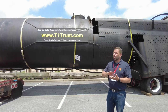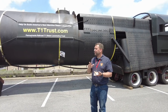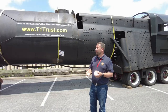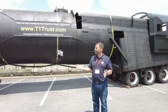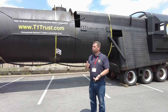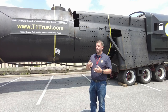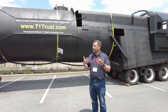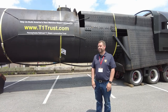We've had a whole bunch of operators come to us and say, why don't you come run on our railroad, it'll support it. These railroads are already running other engines. So we feel pretty comfortable with that and have no real concern about finding a place to run it. When we go there, we'll go for 6 months at a time. We're not going to do a weekend trip and then go somewhere else. We'll stay and do throttle time, let people run this engine back and forth on a section of track, do cab rides, photo charters, all kinds of different stuff. We're not opposed to any of that, so we'll keep an open mind.